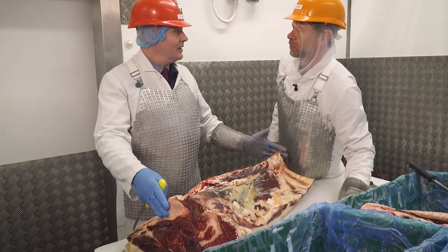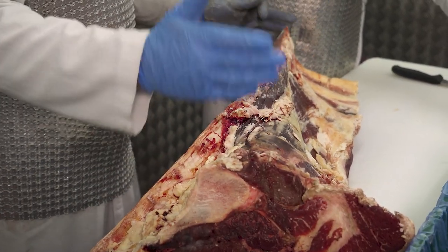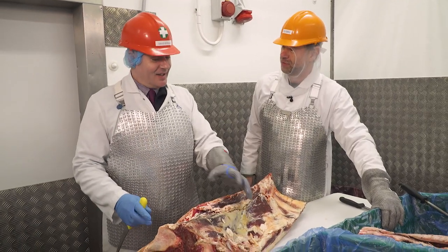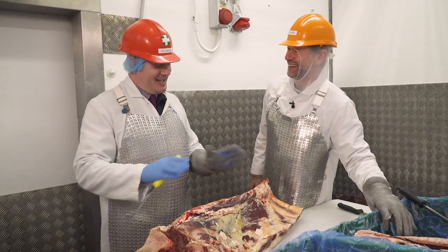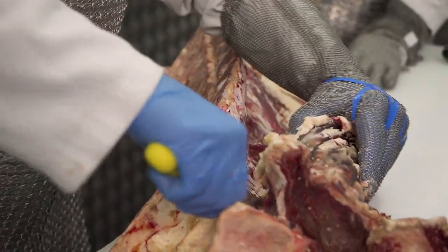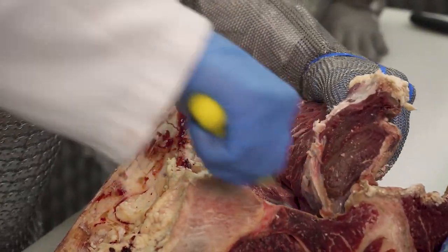The whole piece here is called the rump and loin. So on this you have the rump, the fillet, and the sirloin. This is the most expensive piece of meat you will have — and this is where you make the money. This is the money piece, which is why your butchering needs to be so good: no wastage, only take off the meat. This is the money muscle, we call it.